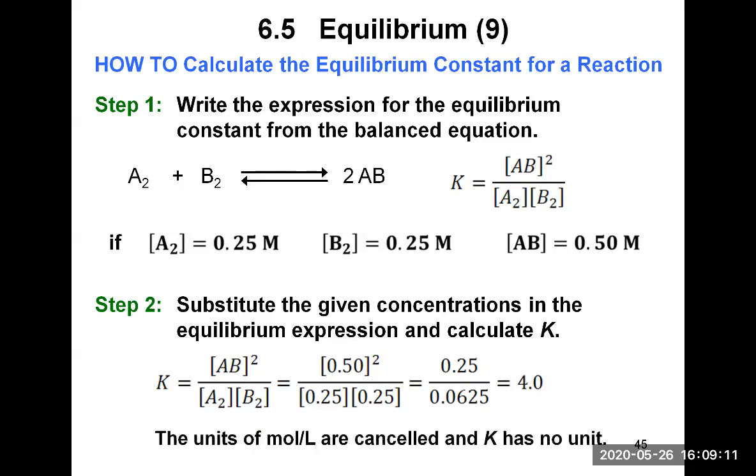Notice how the K has no unit. The K value has no units because the molarities cancel, but sometimes they cancel nicely, and sometimes it's not the same amount of molarity on top as on the bottom. So to simplify things, K is set to have no units. You will never give a unit to the K value. So here it's equal to 4.